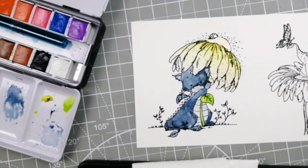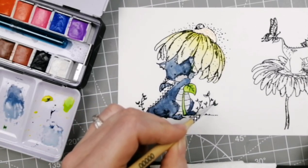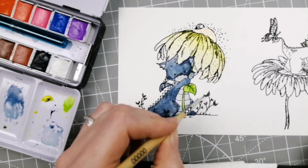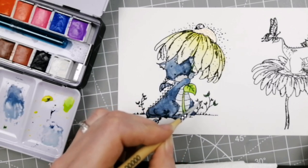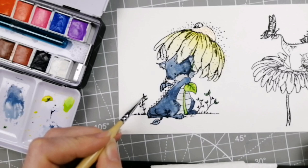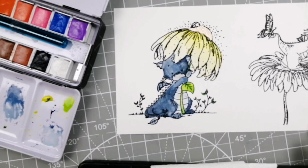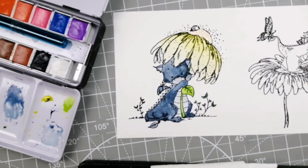And then we'll pop a little bit of dark green in here. It's a little bit messy, but it's kind of the idea with watercolour, isn't it? Okay. Cleaning my brush. Really feeling the need to colour in that ladybug.